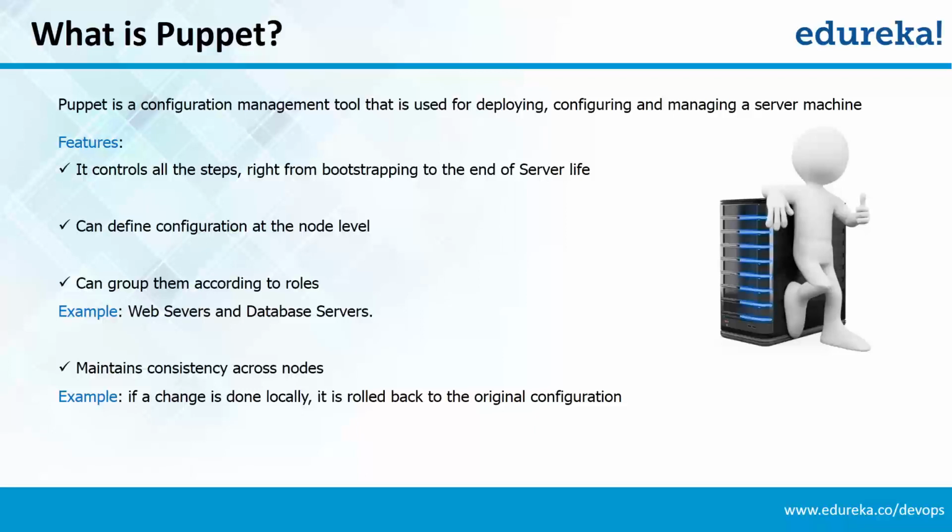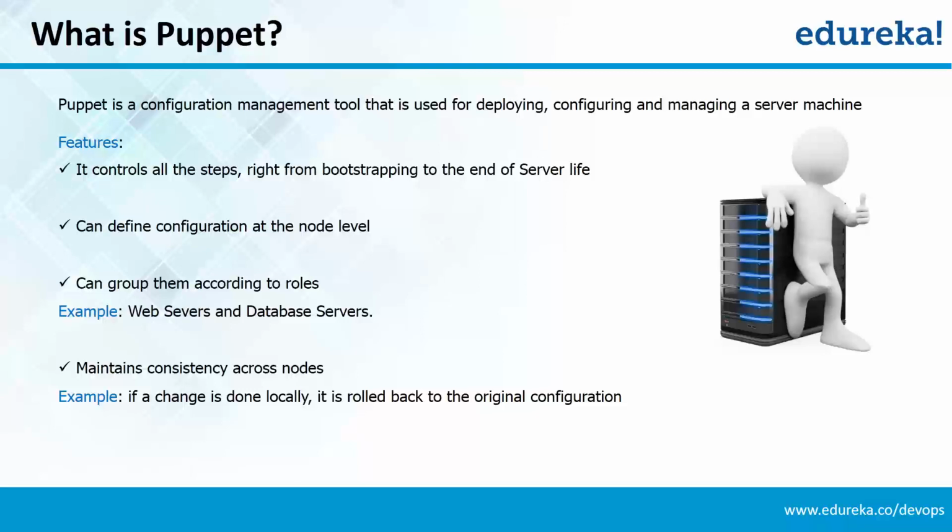For example, let's just talk about a web server. What do you do on a web server? We typically install Apache or Tomcat or any other application server that we care to, and configure it. The steps are going to be exactly the same. Maybe the content of the file may differ, but the steps to do that are exactly the same. So I do not have to repeat the code for node A, then write node B, and then repeat the same code for node C too. Typically this is what we mean by defining nodes according to roles.